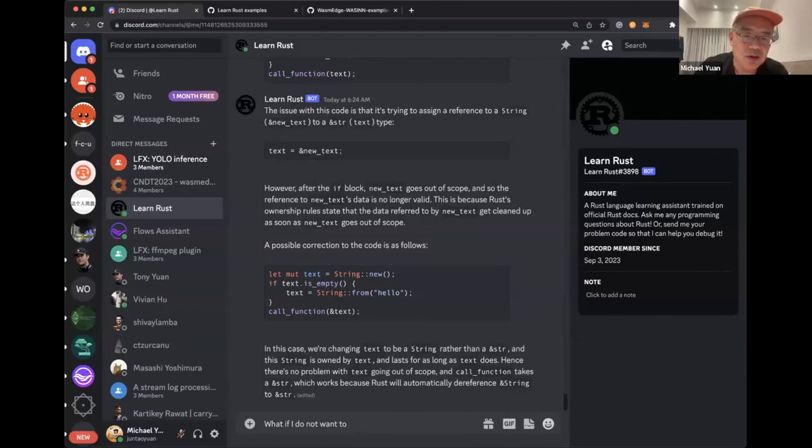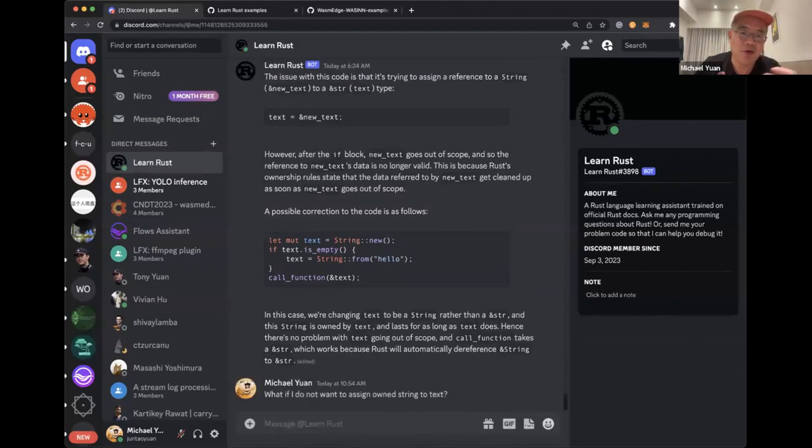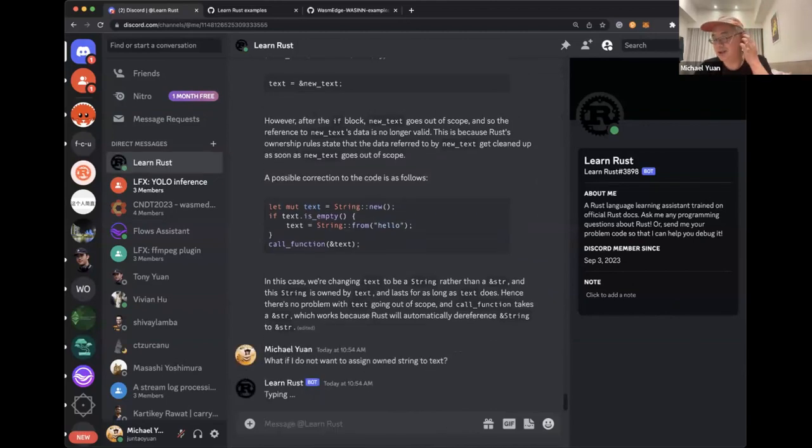I do not want to assign an owned string to text, because in my original example, text was a string slice. It's not an owned string, right? So it changes text to the owned string. I still want text to be the string slice. Can you come up with an example like that?